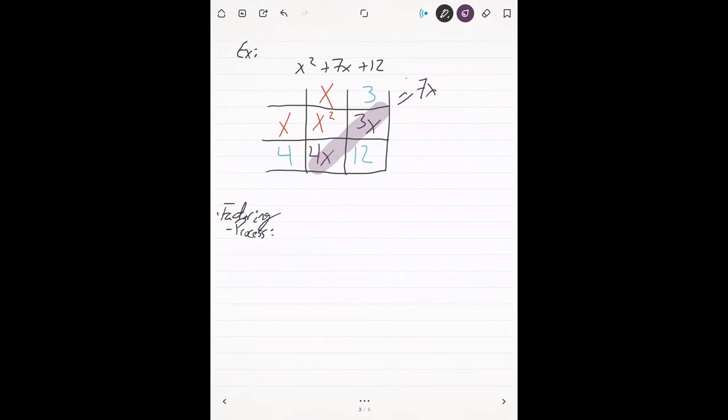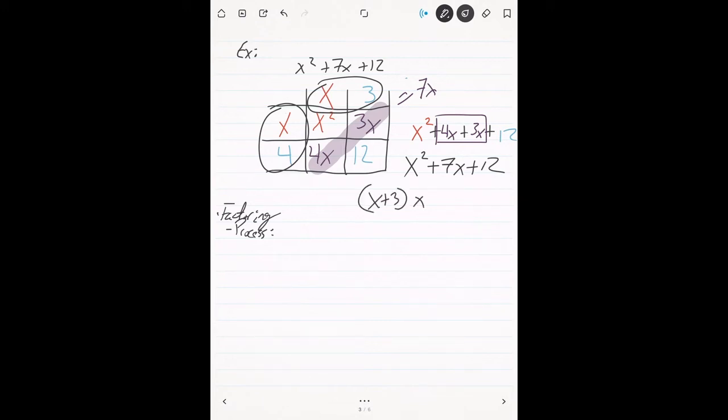So in our final answer, we would have an x squared plus a 4x plus a 3x plus a 12. This normally would be a 4-term polynomial, but we have like terms. So our final answer is going to be an x squared plus 7x plus 12. We've gone through and we've found what things multiplied together to get us this. So those factors are x plus 3 and x plus 4.